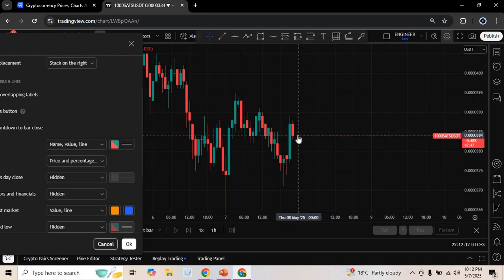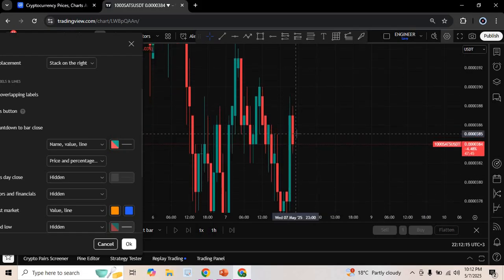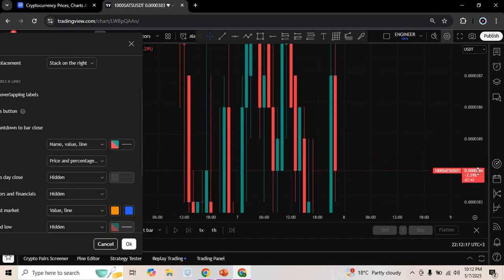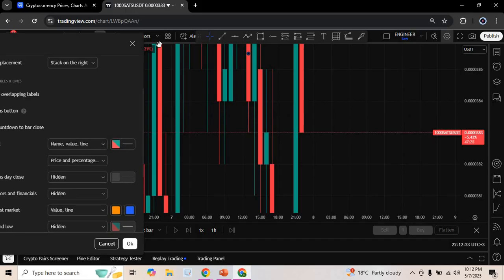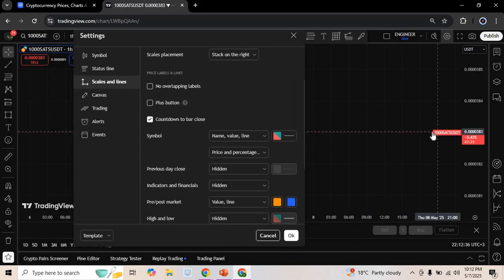this whole line. This line is highlighting for you the current market price of SATs. I almost said XRP, of SATs right here. So as SATs moves, this line will go up with it. Every time you see this line, you know that's the current market price of your pair at that moment. It also highlights your ticker, 1,000 SATs, and despite the fact that you also have it on the far left, you can also decide to have it here to make it easier for you to remember what you're trading every time, 1,000 SATs or whatever.